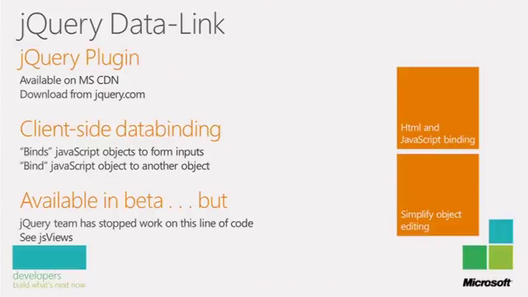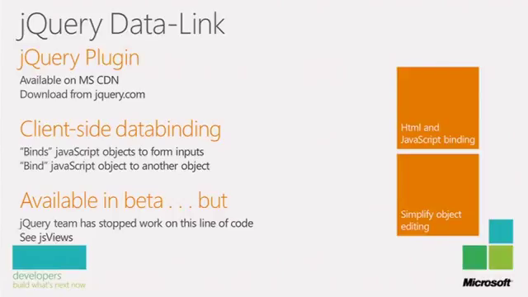As my script changes the object, I want that to automatically reflect in the UI, or as the UI changes my object. So maybe I've got input fields or drop downs that as a user changes those, I want it to automatically be updating my JavaScript object. So when it's time to send that back to the server or do something with it, all of the changes or edits have been reflected in that JavaScript object. And that's where data link comes in. This is a separate plugin, but can work in tandem with the templates to link JavaScript objects together.